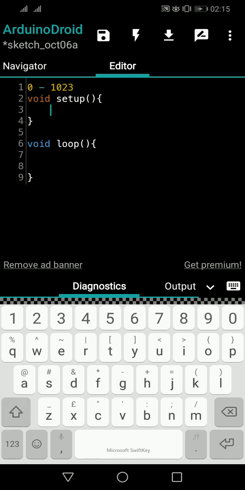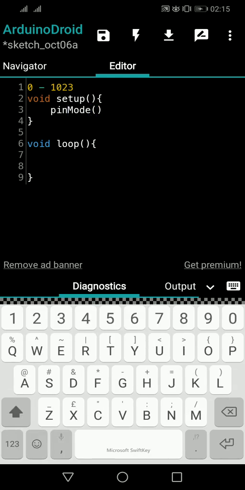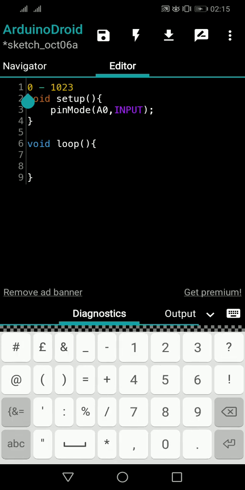To mention that, we have a keyword called pinMode. You know that. Then I will open and close the brackets and pass the pin number. Since this is A0, just pass A0. And then you have to say whether it is output or input. When it comes to Blink, we say it as an output. But since we are taking an input here, we are mentioning it as an input. That is understandable. Okay, and this is a comment actually: A0 input. And now we are going to read the analog input values.